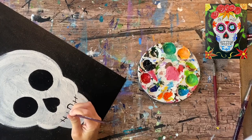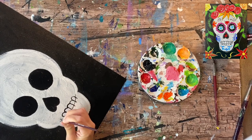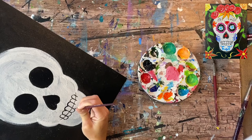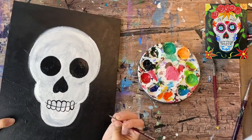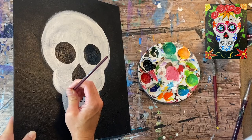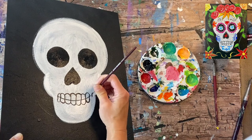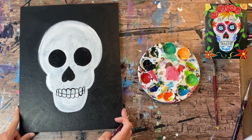And then above each of those is going to be a curved line. So each of those is going to connect with a curved line, and you can always fix this later with white paint if your line kind of got out of line where it wasn't supposed to be. I added 2 more teeth in here, smaller ones. So another vertical line and curved line.